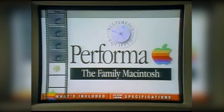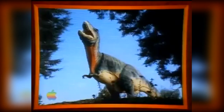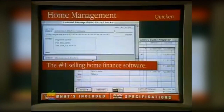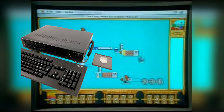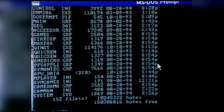Unfortunately, cheap low-end PCs from that time garnered way more traction as multimedia platforms, which could do everything the CDI could do, plus more. Not only that, but by that point, CD drives had already become a common technology in computer hardware, so the only thing CDI could compete against were other non-PC multimedia platforms like Commodore CDTV and Tandy Memorex VIS. It managed to outsell both of them, but the sales weren't enough. In a last-ditch effort to keep the platform alive, they started marketing it as if it were a gaming console.